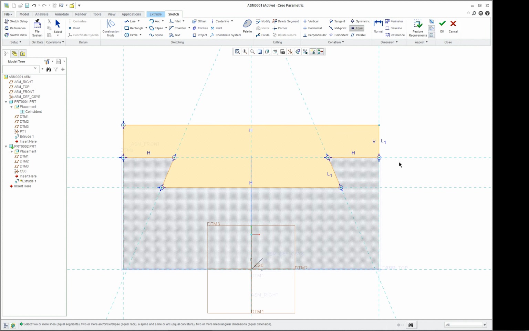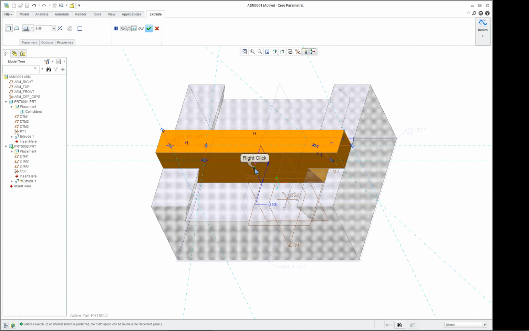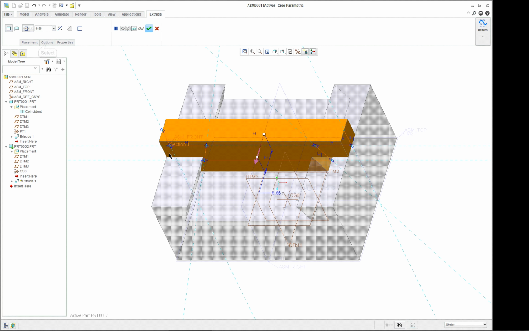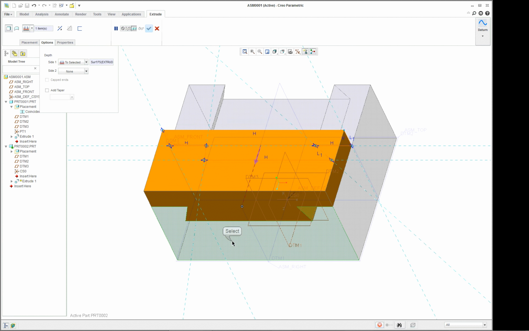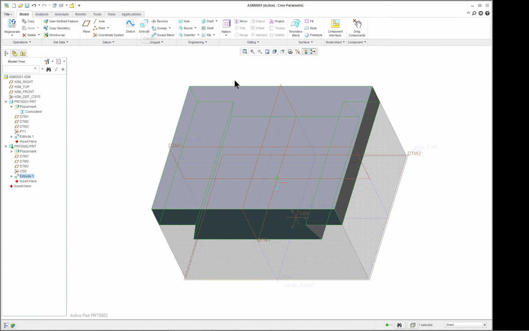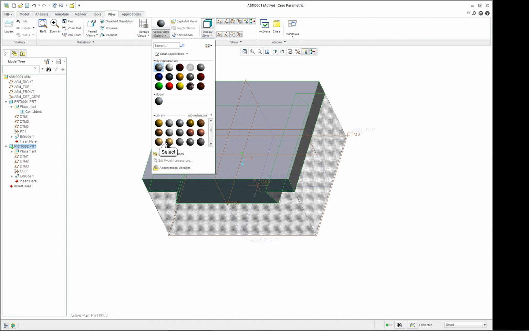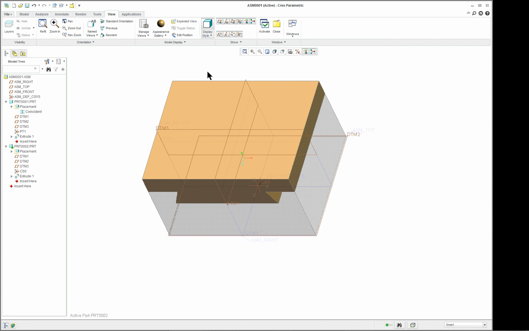All right, so there are no dimensions on this. Check. Standard orientation. Again, let's make it symmetric. But in this case, actually, we have to go and make it selected on both sides, like so. And this is the active part, so again, we can go and change the color here. Try this one.